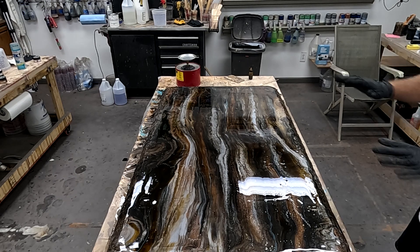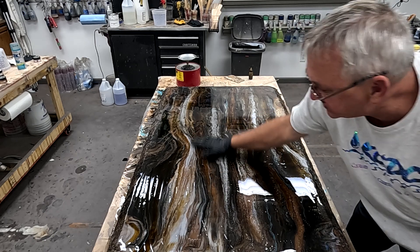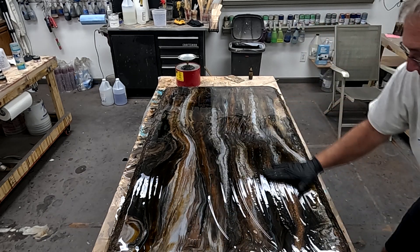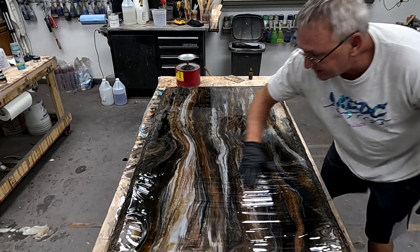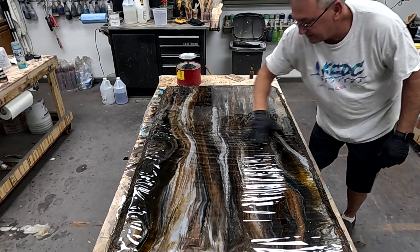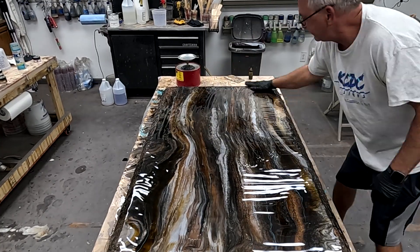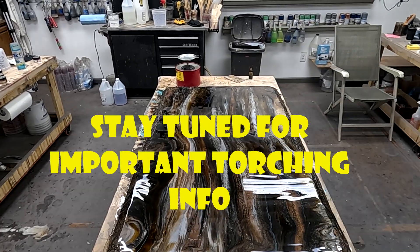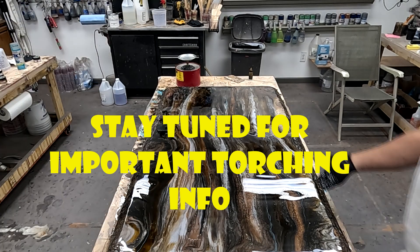Now I've got that on there, I don't have to worry about that epoxy leaving any impressions. I could chop this with a brush, but I prefer to use my hand to remove the trowel marks — that's what I'm doing now. Another reason I don't like using a brush is I just don't want to take a chance of losing a bristle and then not being able to see it stuck in my flood coat.